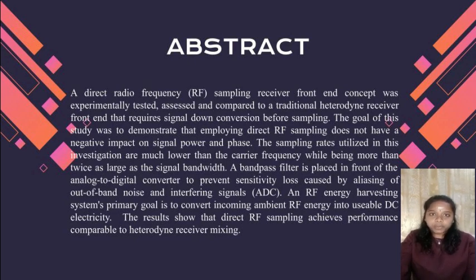A direct radio frequency sampling receiver front end concept was experimentally tested, assessed, and compared to a traditional heterodyne receiver front end that requires signal down conversion before sampling. The goal of the study was to demonstrate that employing direct RF sampling does not have a negative impact on signal power and phase. The sampling rates utilized in this investigation are very low.